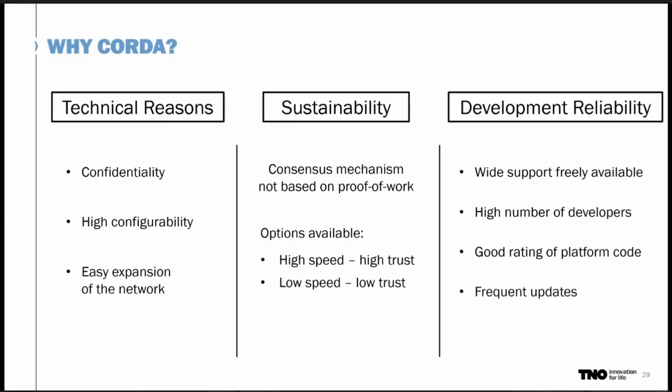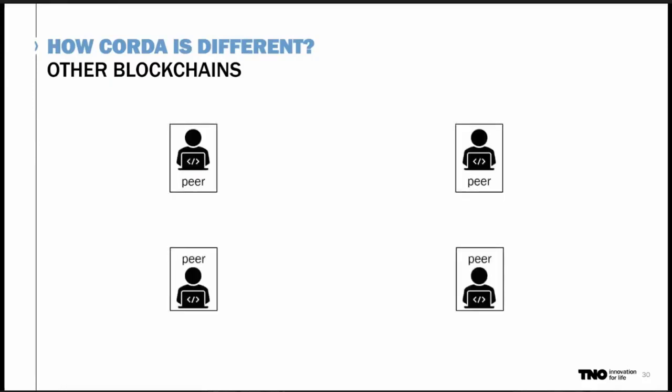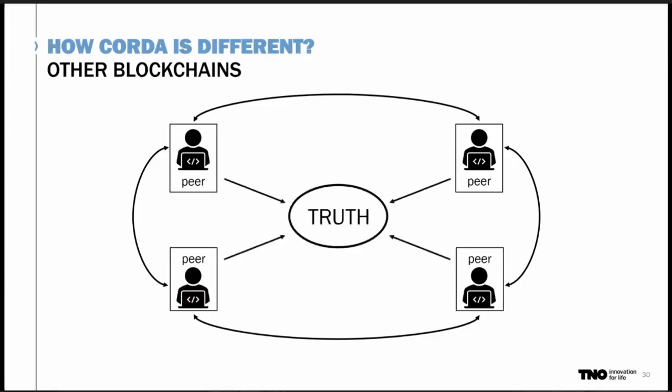In order to better understand its capabilities, it is worth having a high-level overview of its main characteristics and what makes it different from other blockchain technologies. So how is Corda different? Let's first have a look at a very general overview of the basic mechanism in place in other blockchains. Let's suppose to have a set of peers. They all are in the network. They perform transactions and share information with a subset of other peers. They disseminate all data and eventually agree on one truth.